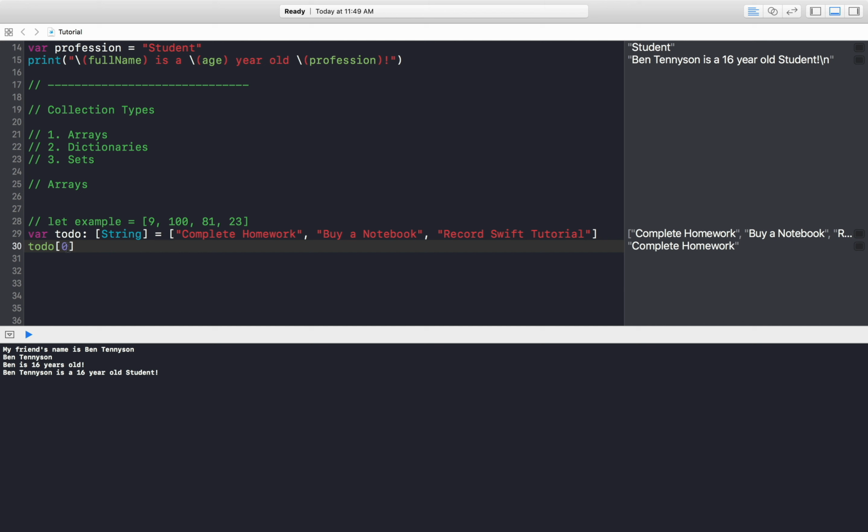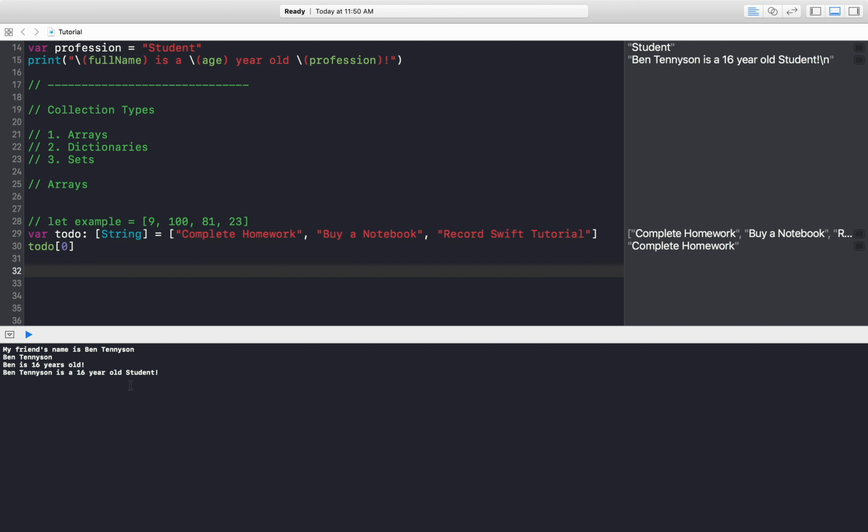It's actually accessing the item with index number 0 from the array todo. The first item always has the index number 0, so it gives us the result complete homework.